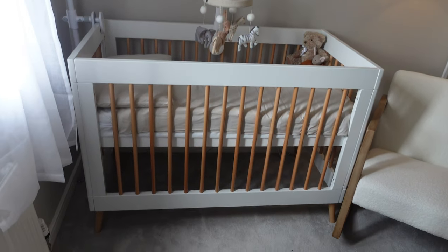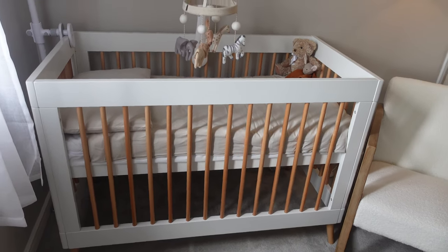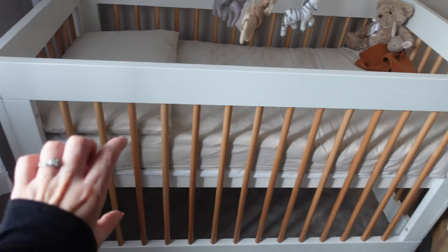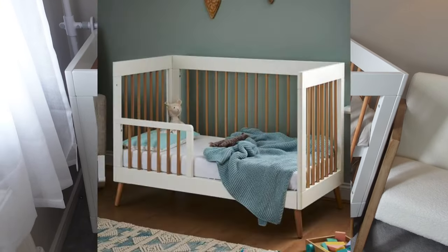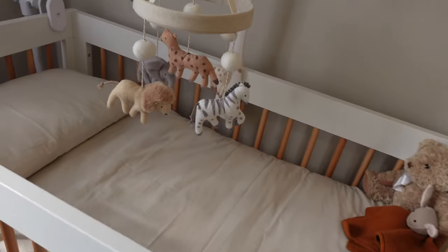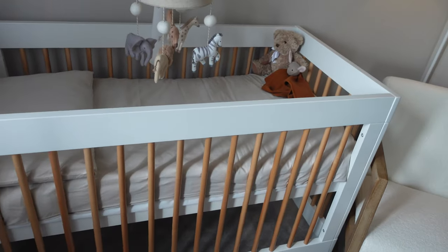So we went with this cot from Oh Baby — it's really cute and it's a cot bed mini. The reason I went for the cot bed mini is because when we had a bigger cot from Mamas & Papas with Albin, I changed it to a cot bed but he didn't stay in it long before I wanted a full-size bed. With this one, when you finish using it as a cot the side comes off, there's another side you can put on that's lower to the ground. You can also get the bigger cot bed version, but I wanted it to fit nicely in this smaller room.